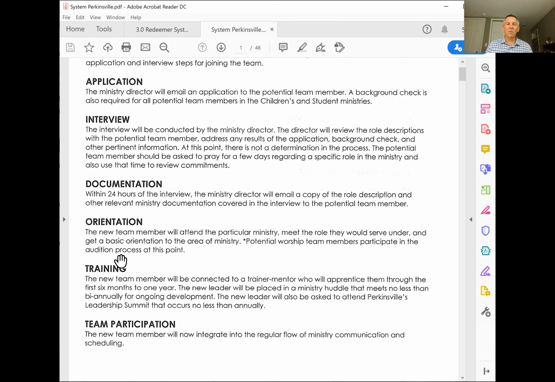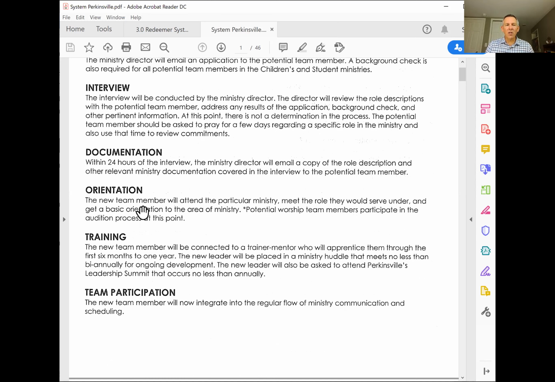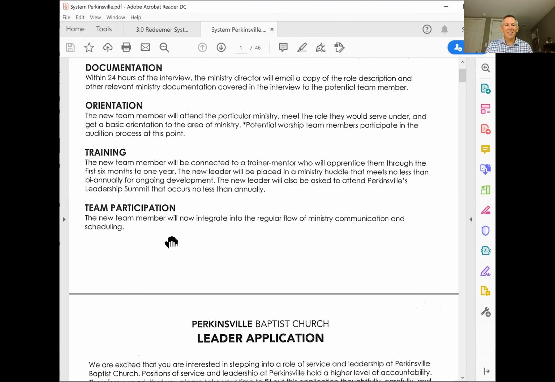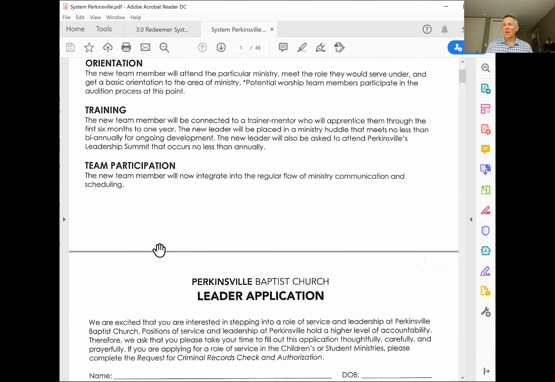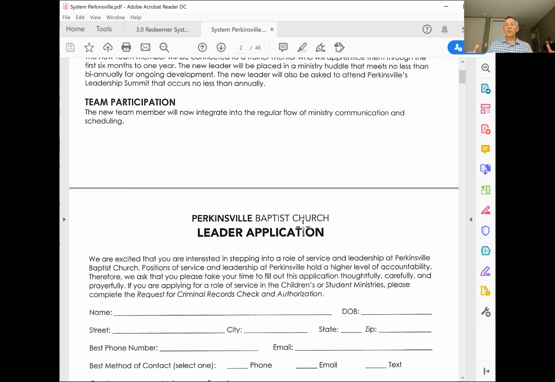There's going to be some documentation that we want to be written down so that there's a paper trail of being able to see what decisions got made and why. An orientation for a person who's going to be going into a new level of leadership, training, and then team participation. And part of a healthy system is also an application form.